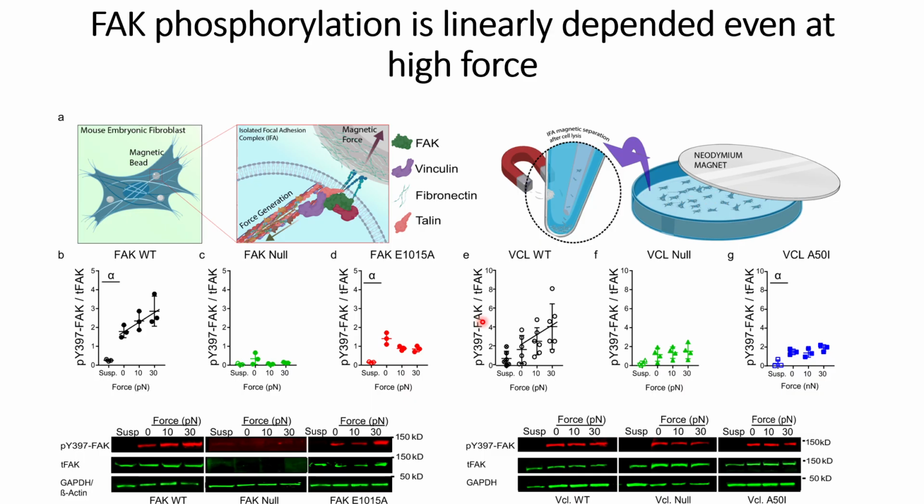Thereafter they use the Vinculin wild type, and in this case also they see an increase in the activation of the phosphorylations with increase in the forces. And when they don't have Vinculin, they see reductions in the activation of the phosphorylations. And when they use the Vinculin with the mutant A150I, then also they see reductions in the activation of the phosphorylations compared to the wild type Vinculin, and it does not show any concrete relationship with the forces.